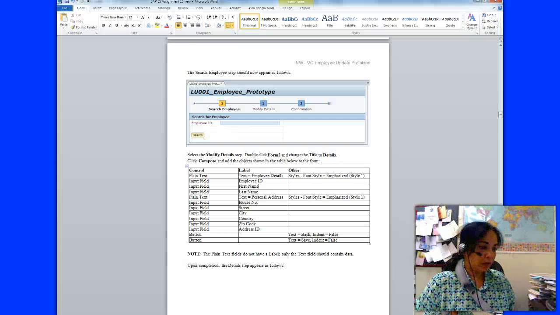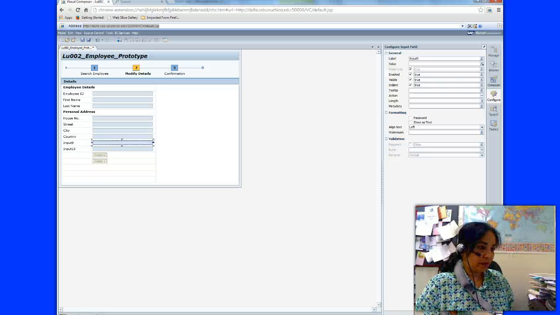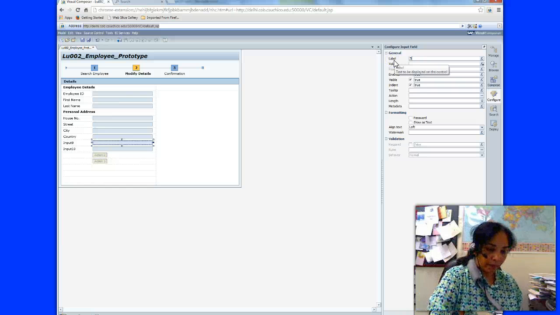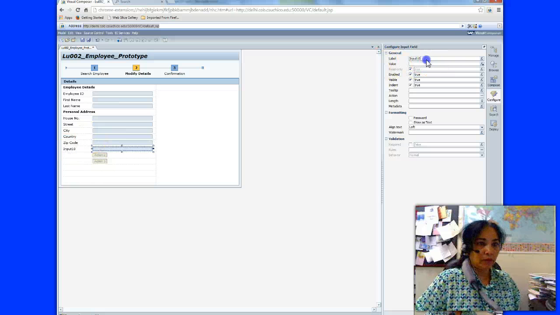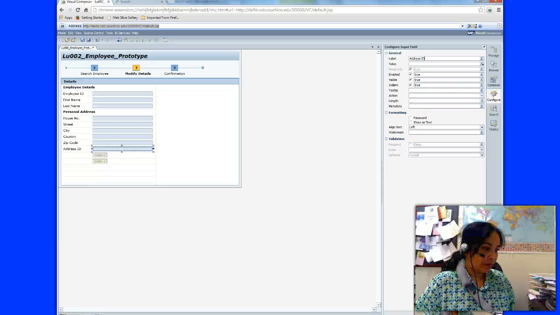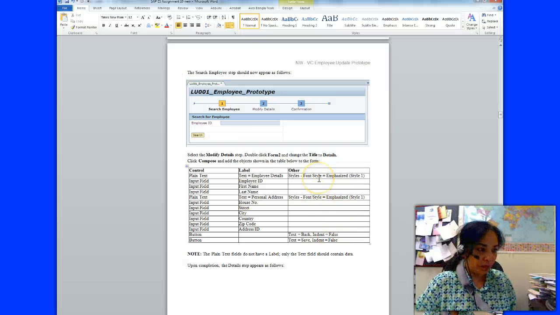Back will return me to search employee. So I have to put in back, and it will return me to search employee.